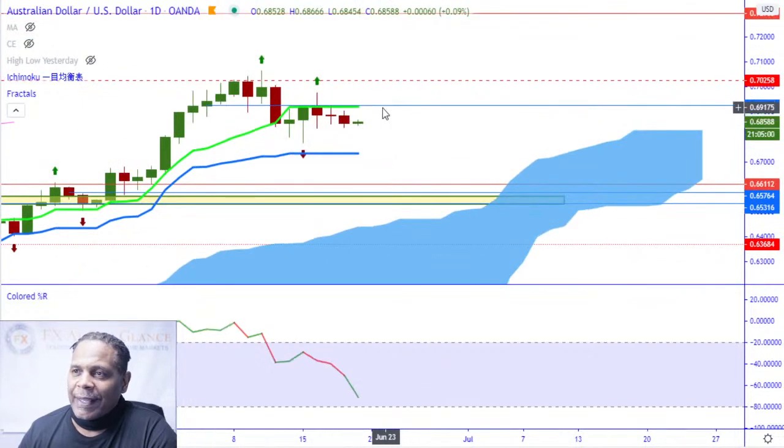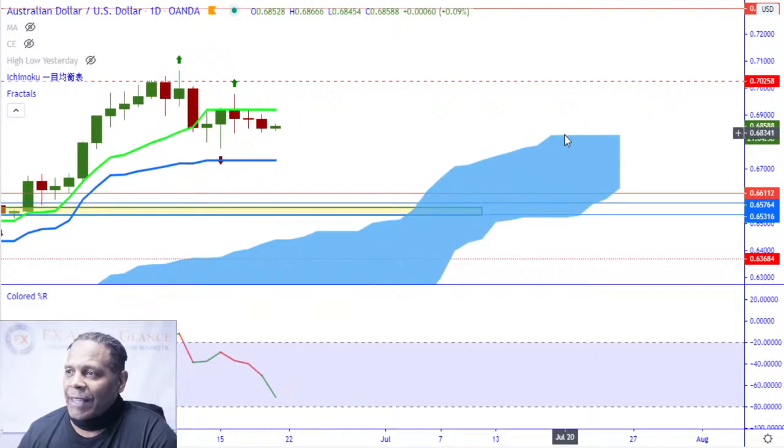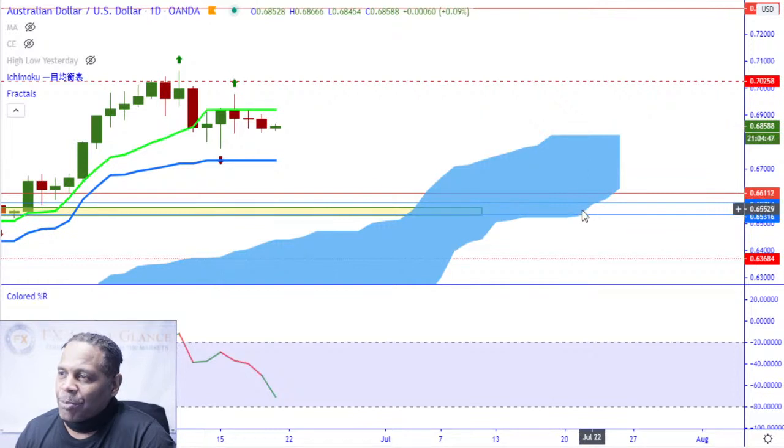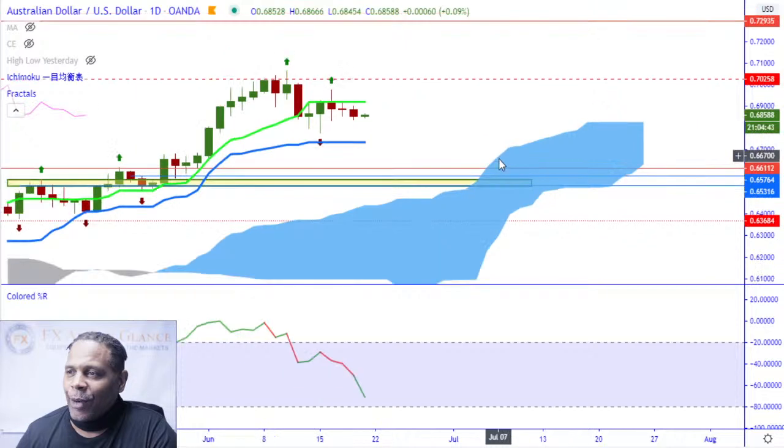So let me get this off my chart, and right now we're inside this TK zone, which is bad because you could see we're flat with Tenkan-sen, we're flat with Kijun-sen, we got a flat span A, and span B is moving to the upside. You're safe to trade the direction of span A most of the time when you look at that.